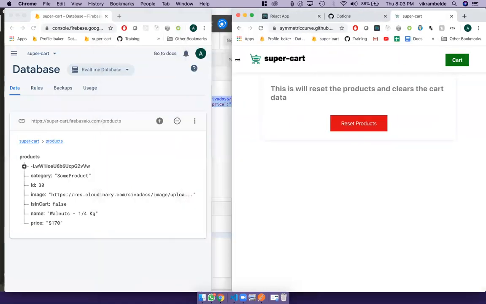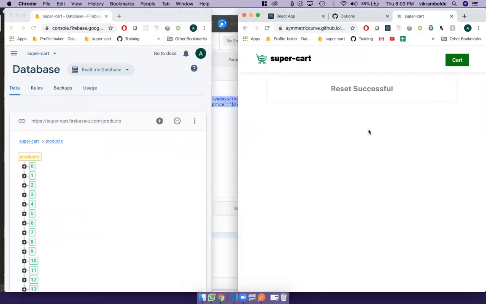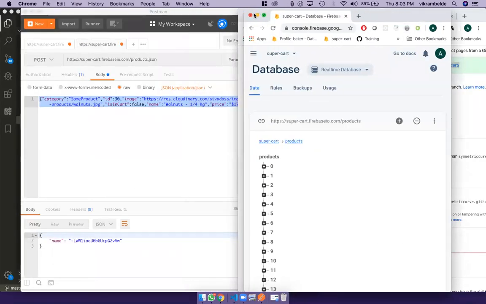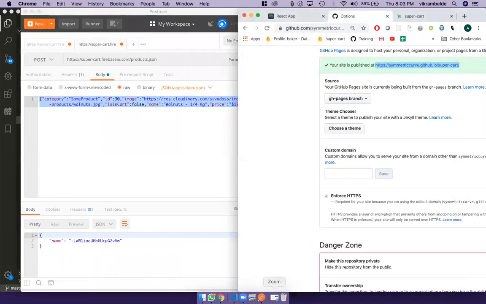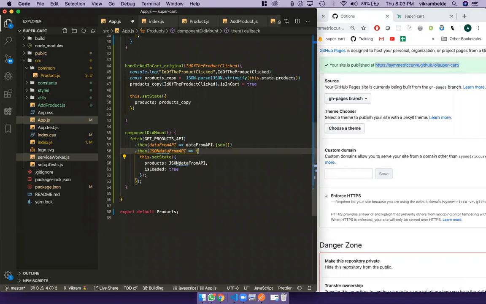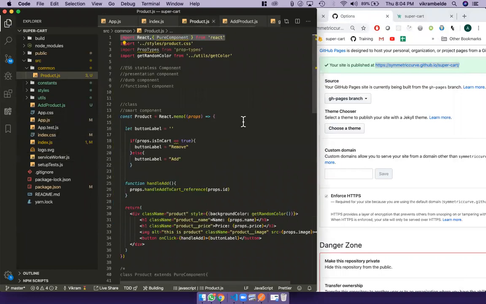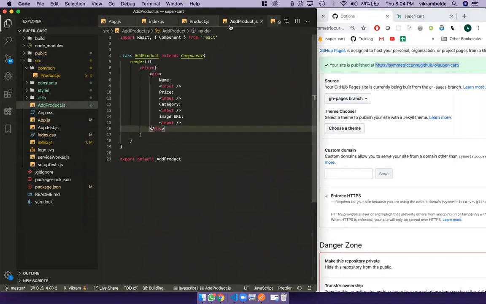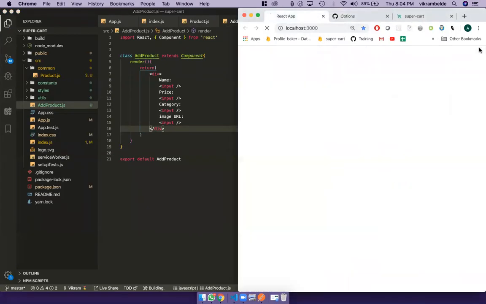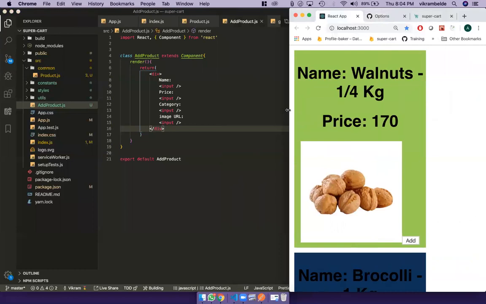This is the web application that we're going to create, and that will reset my data back again. Now enough of Firebase. Let's go back to our React world and try to understand what we can do with add product. I'm going to add a little styling here and there to make it a little pretty.